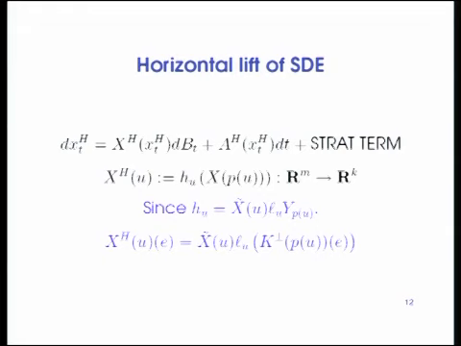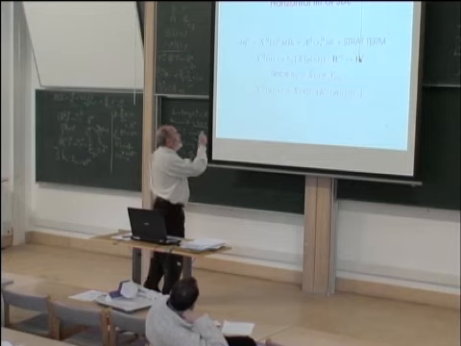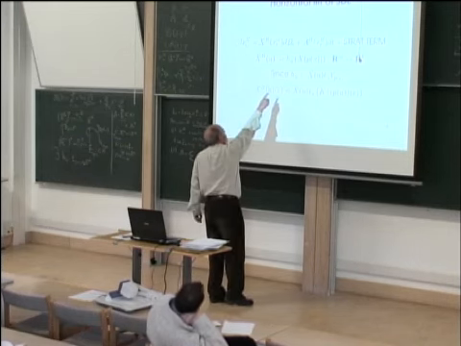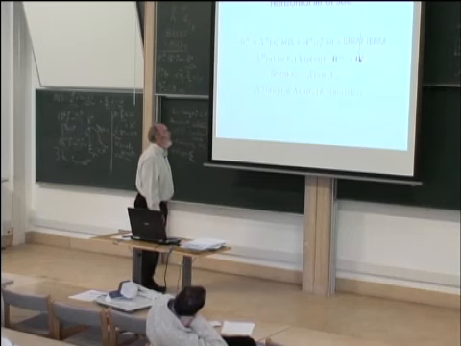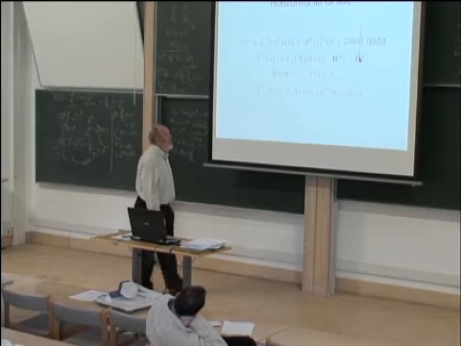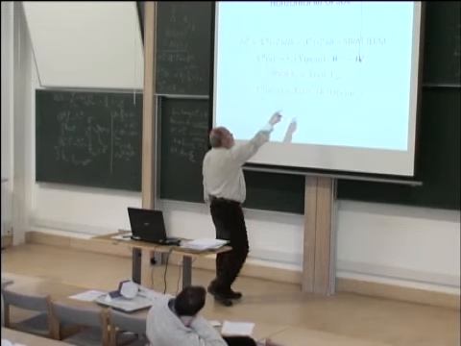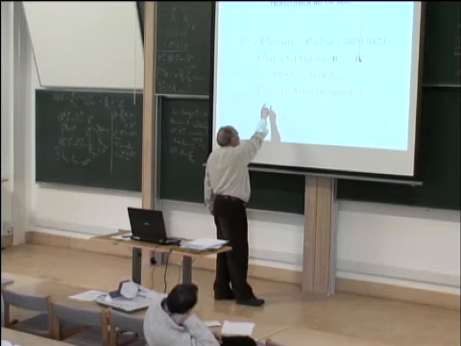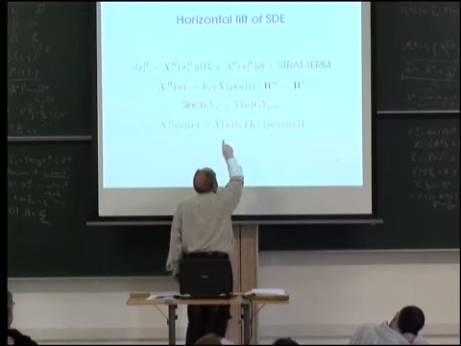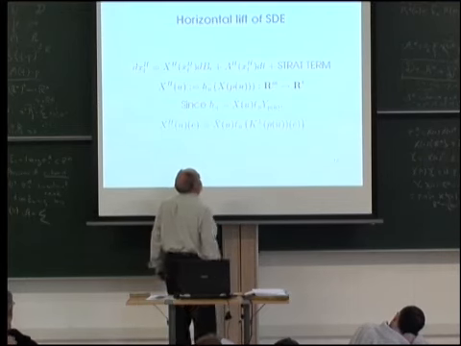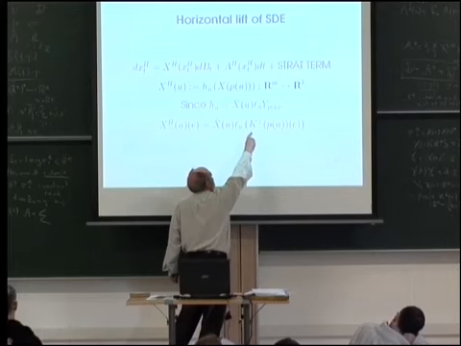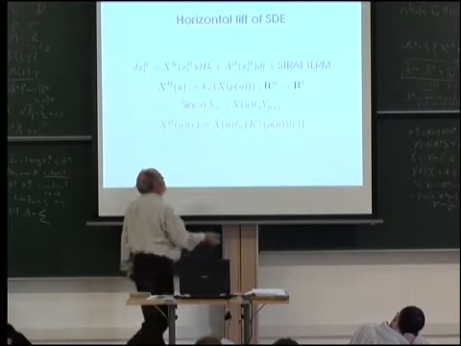And I have a formula for the diffusion coefficient of the lifted one. It's the horizontal lift of the x, but now we know what the horizontal lift map is from the last three in terms of x tildes and y, and so we get the horizontal lift of x is given by this formula here. And you apply it to E, it's got by actually killing off the redundant noise and then lifting it up.